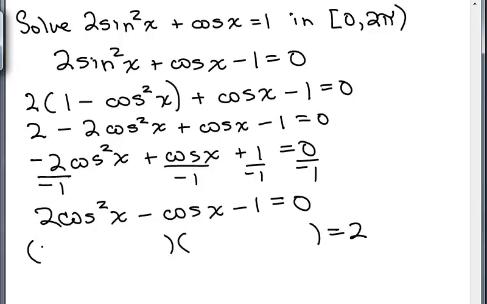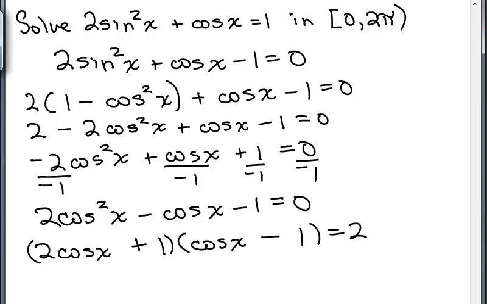So I know for my coefficients I'm going to have a 2 and a 1, but to get cosine squared I need one cosine of x in both places, right? So I've got 2 cosine of x in here and another one in the beginning of that parentheses. That'll give me my first term of 2 cosine squared x. The only way to get a minus 1 is this will have to be 1 and 1. I just have to decide where to put the plus and where to put the minus sign, and this gives me my right middle term.